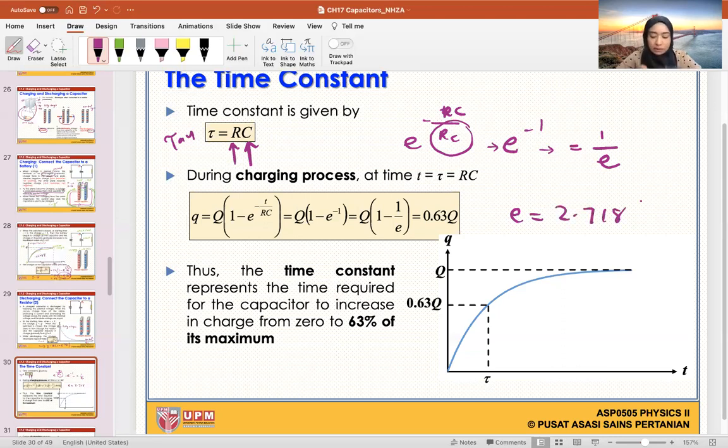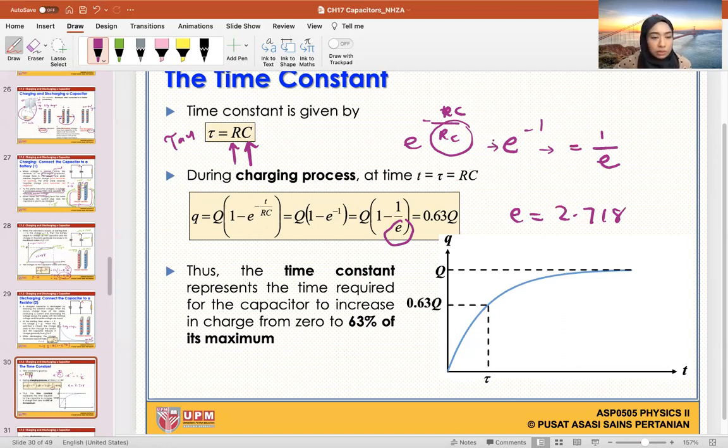Where is it located? You press shift, and then it's on here, over on this side. There's an E on natural log, LN, next to the log. So that is where your E is. You should know how to press the E because you will need it in calculations. So please take note of that.